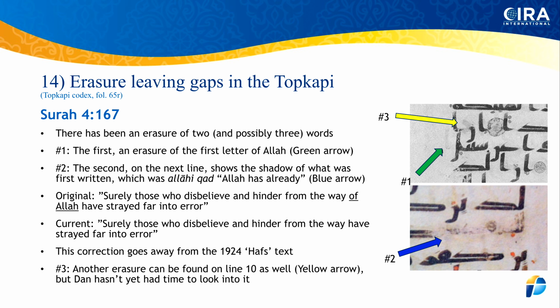In this case, they erased it without thinking it through, without realizing that this now goes away from the text and does them a disfavor. So standardization, what happened to the standardization? It goes out the window. Right. And obviously, this clearly indicates a human intervention, a lack of communication, and making adjustments for whatever reason. In this case, they shouldn't have.